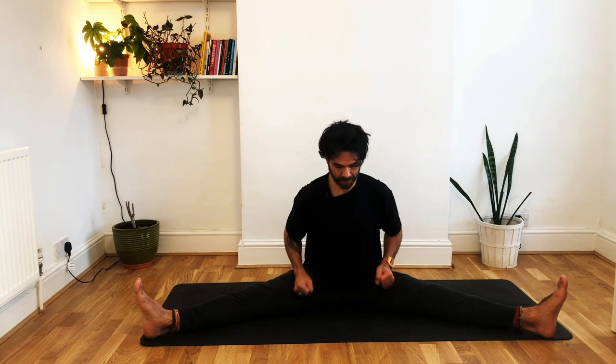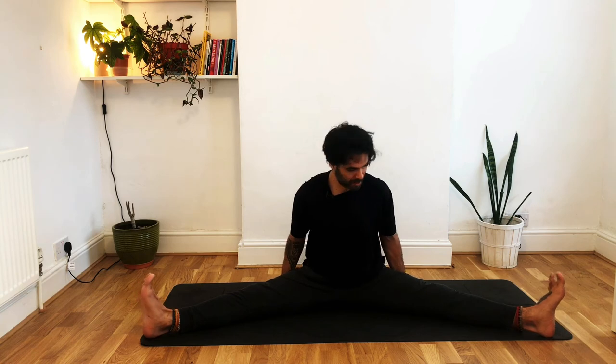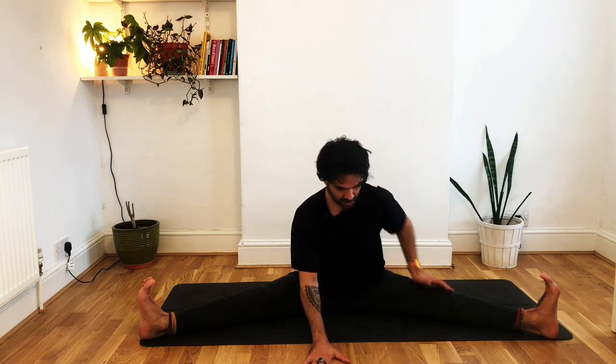So relax your legs, sitting upright on your hands, or give a massage. Outer thighs. Glutes. Maybe, just maybe, you can go a little bit wider now. Good, now hands on the floor. Firm glutes, firm quads. With the support of your hands, lift your chest and slowly go down from the hips.